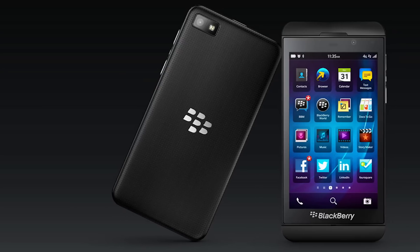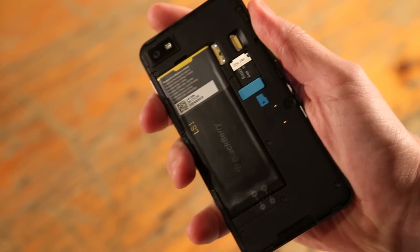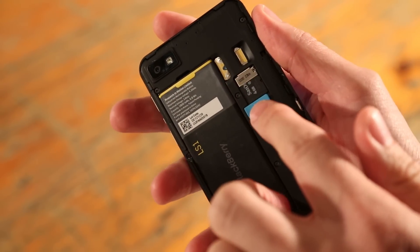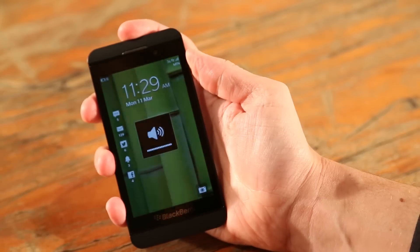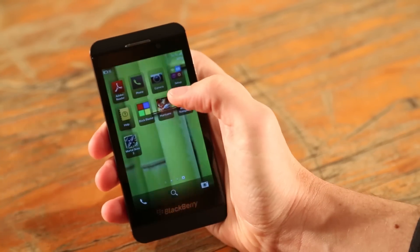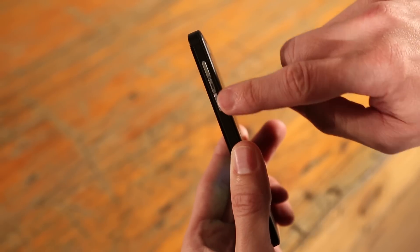While in the corner, the 8 megapixel camera with LED flash can be spotted. Open the cover and you'll find the rather large lithium-ion battery, the micro SIM slot, and an extra slot for a hotspottable micro SD card. The power button is located right at the top of the unit. Press this once and you're able to access the lock screen — simply swipe it up to start working. To the right of the screen, you'll find the volume buttons as well as the voice command button situated in between.